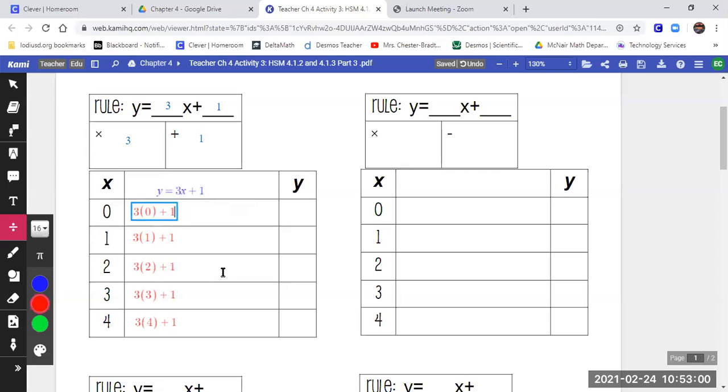Is everybody okay to there? Anybody have any questions from there? We've done quite a few of these. Okay, so I need you to get all those done, just like I did. Now we've got to talk about what comes after. What are we going to put after the plus 1 part?